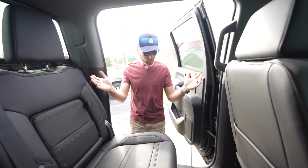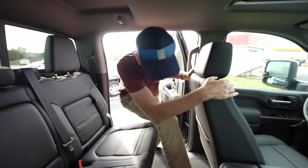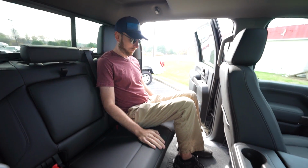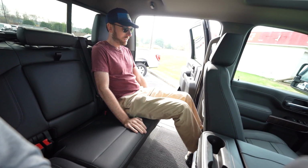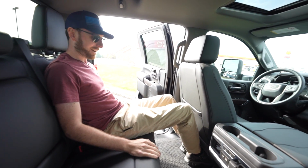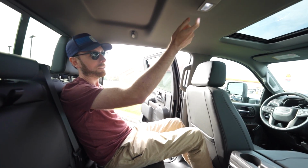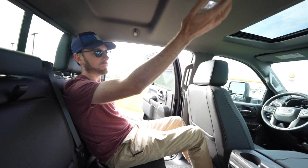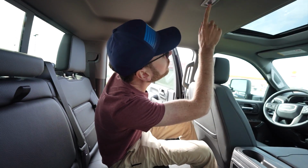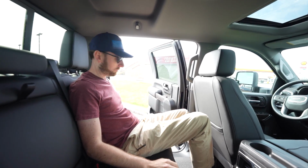And generally speaking, there is absolutely no question of space back here, but for the sake of the review, we will show it. Look at that. Wow, that's fantastic. I can actually stretch out and just get comfy back here. I like this. This is pretty sweet. And of course, we do have nice little lights right there, which are really small, but you can tell that they should be pretty bright, so nice touch. Well done, GMC. Well done.